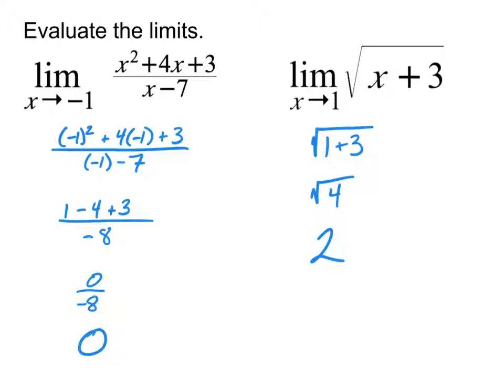And then for the second one, you should get an answer of just 2. So in that case, as x is approaching 1, we are approaching a y value of 2 from both sides. And notice it was not at an endpoint, so we could go ahead and get away with it. Now, if I had asked for the limit as x approaches -3 here, that would have been a bit more of a problem. We could have plugged it in, but it actually would not have been the limit because we would be at the endpoint. So that's the one thing to try to remember anytime you see a radical in there.